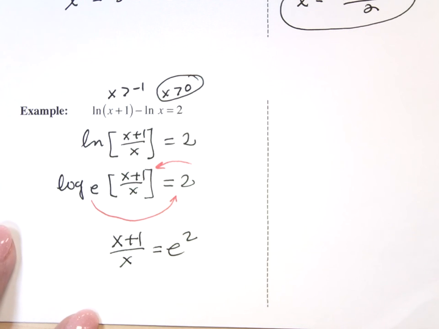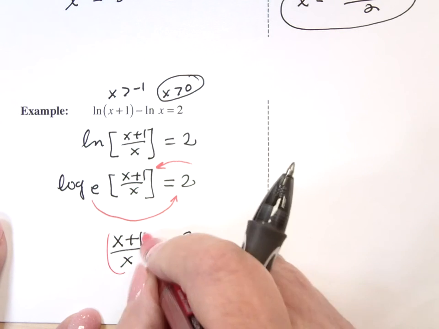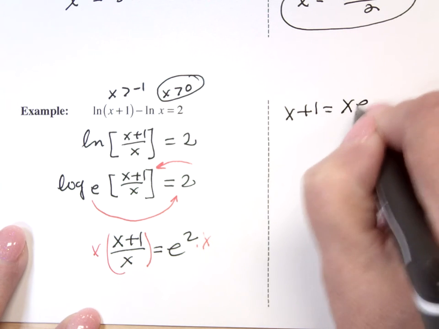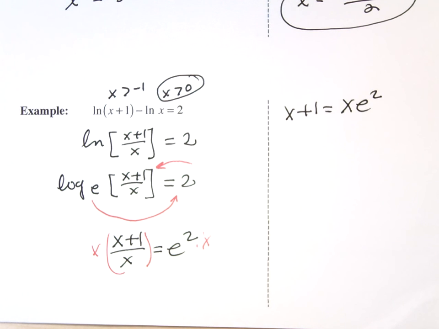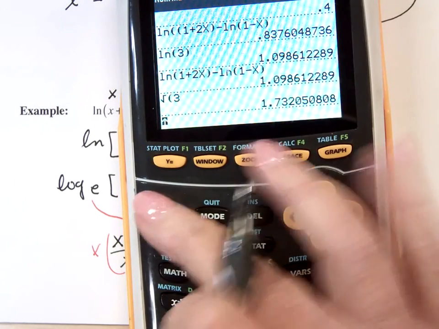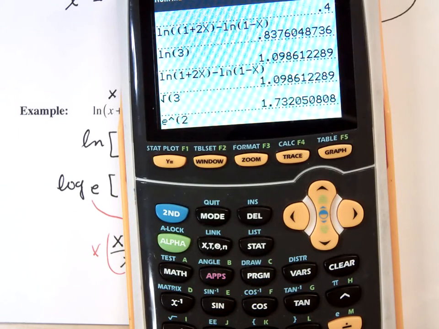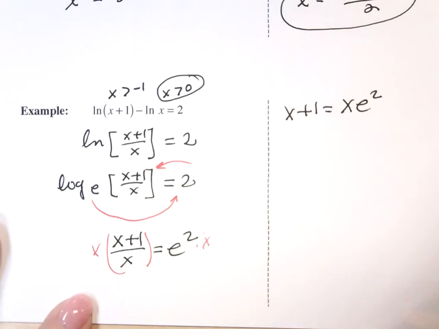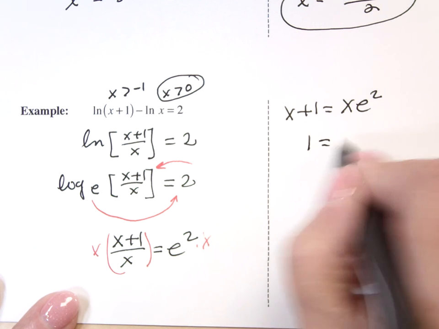So that (x+1) divided by x is e². This is where the fun begins. Again, either cross-multiply or multiply both sides by x. x+1 equals xe². e² is just a number. e² is just a number. If you wanted to substitute in a decimal in this class, you can go ahead and do that. e². You can put in 7.4, 7.39, just a number. Now I need to solve for x. So anything that has an x on one side, anything that doesn't on the other. So 1 equals xe² - x. Now what do I get to do?